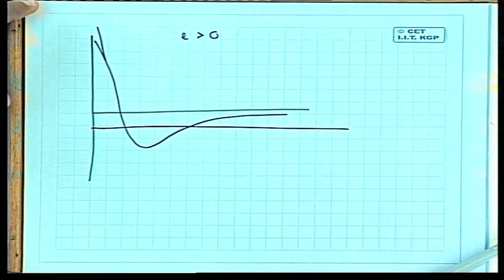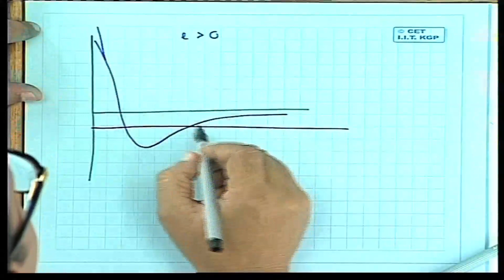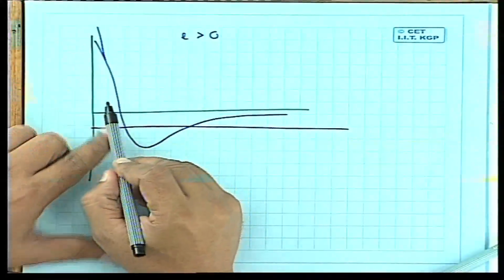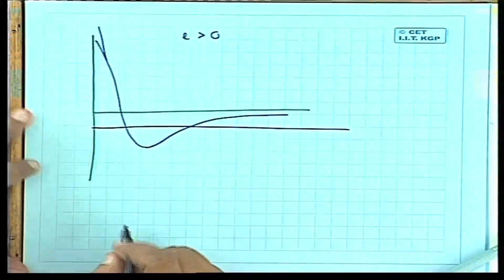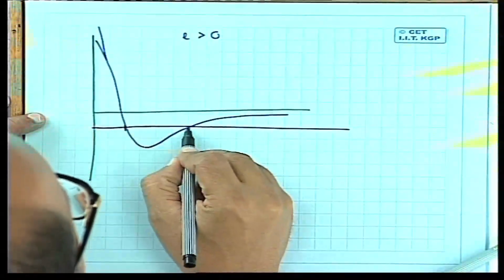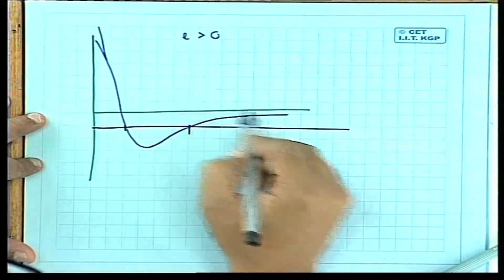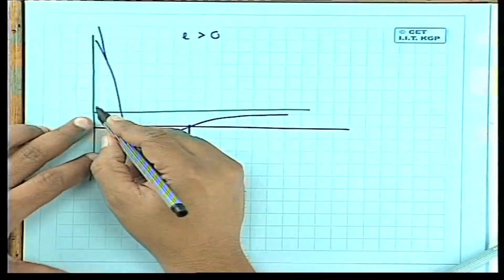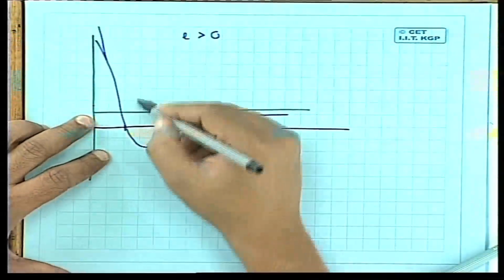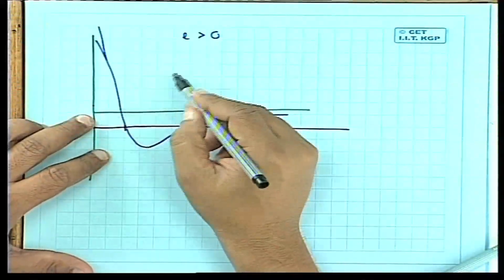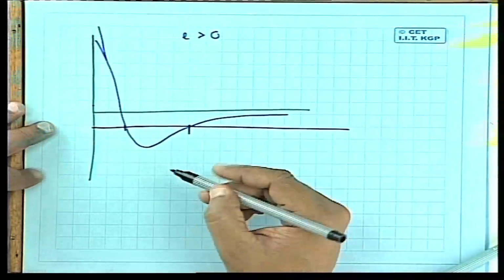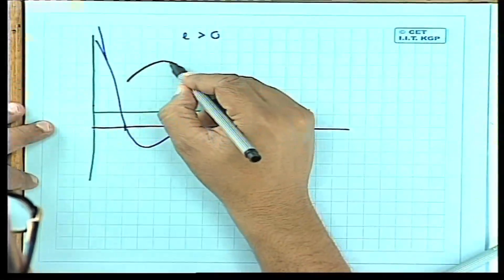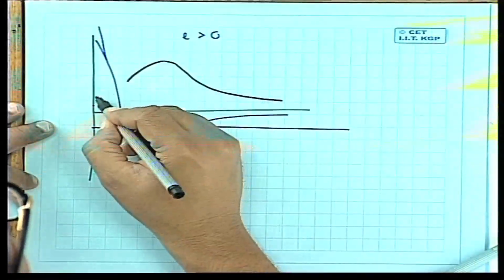So if this is the value of the energy, then we can make a guess as to what the ground state wave function will now look like. It will be some oscillating kind of function in this region. It now has two classical turning points, one here and one here. So it will die down beyond these two classical turning points. It will go to 0 at this point. In between it will have some oscillating function, and here it will have some decaying exponential. So the ground state will look something like this. It will go up and then decay off exponentially here and go to 0 over here.